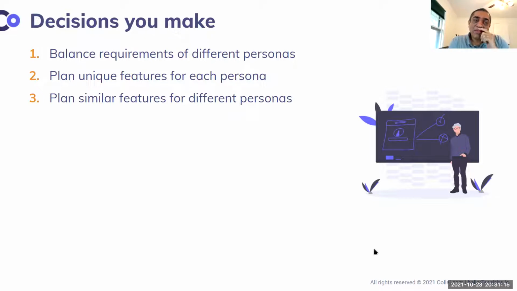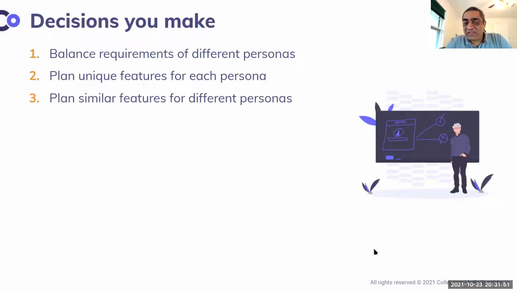So what I'm trying to say here is planning unique features allows you to decide how many modules you're going to create, right? Planning similar features allows you to decide how many modules you can merge and optimize, right? But once you've figured out, I need 4 modules, you still need to plan how you're going to put them on the real estate. Which of the modules will go on the left side, which will be small, narrow, which of them will be on the right-hand side, which will be big? How are you going to break your real estate down? That is where the balancing challenge comes.